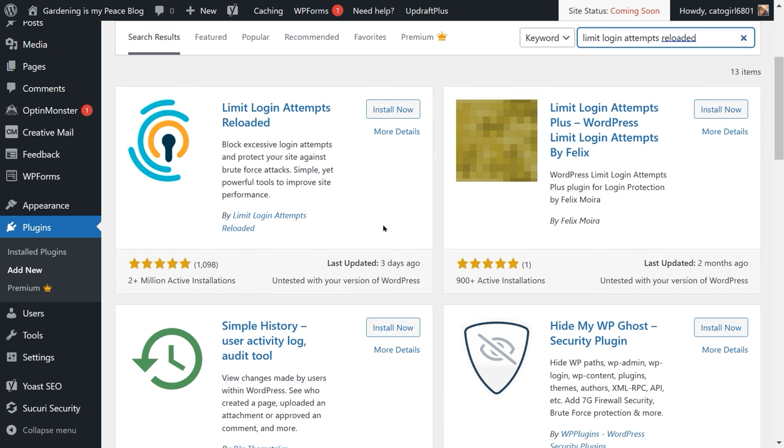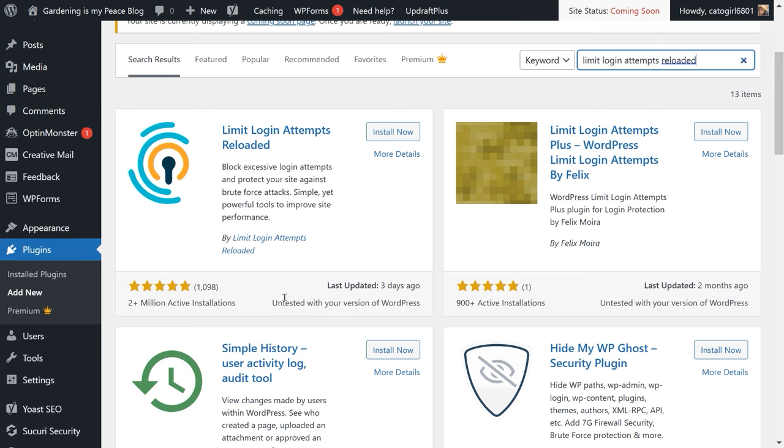So you saw that earlier when I went to my themes screen, I showed you that my hosting site does automatic backups of my themes. When you're looking at plugins, a few things that you want to note. Underneath it, it will show you approximately how many active installations. So you're looking for plugins that have a lot of installations. You are also looking at when it was last updated. Things that haven't been updated for years, you might want to shy away from.